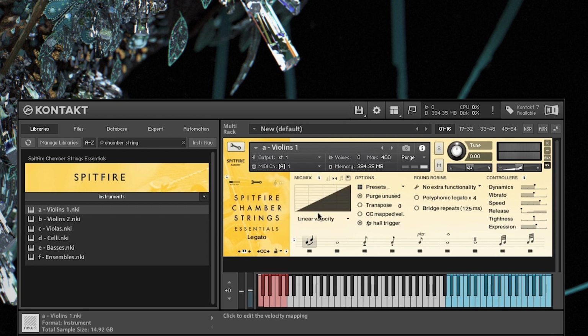A few other things here. You can set your velocity in several ways here. Linear usually works most of the time. You can also do some width and some panning on your mics. That can come in handy if you need the extra details. A lot of the times this tree mic just works really well as is.